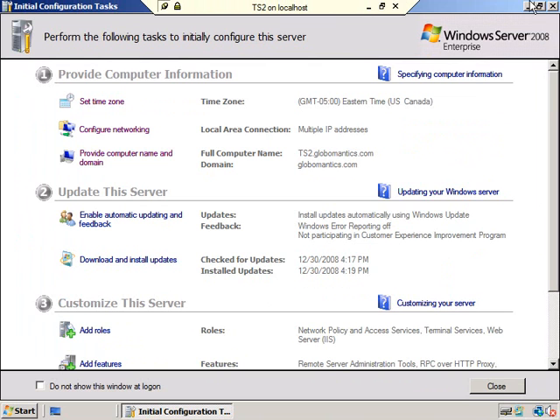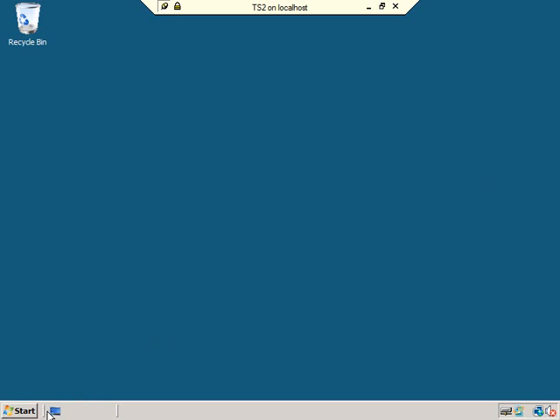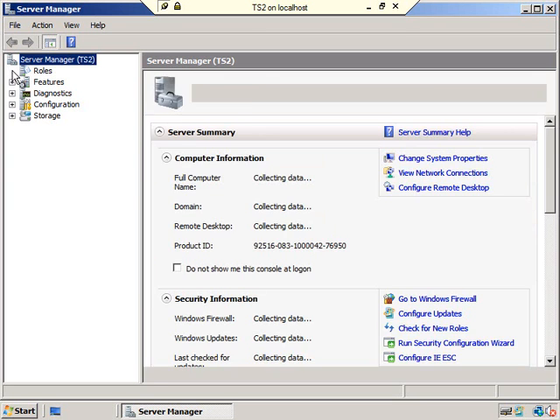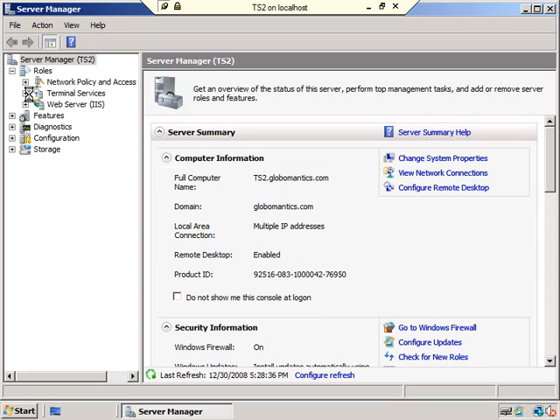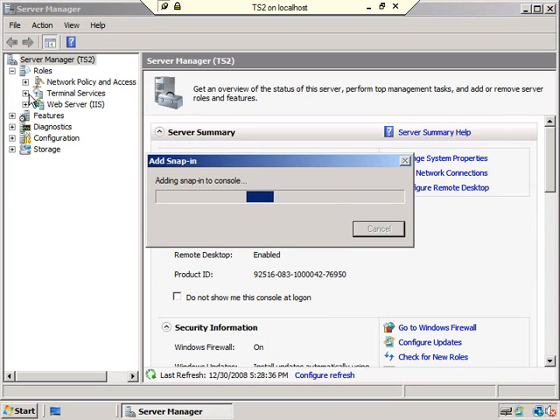And maximize for full exposure. Let's close the ICT. We're good for that. And we will go into our server manager, and we'll go into the roles section here. And we will also set up our TS Session Broker item in our farm. We're going to add this guy to the farm now, and into Terminal Services.